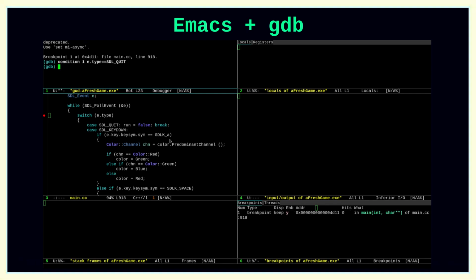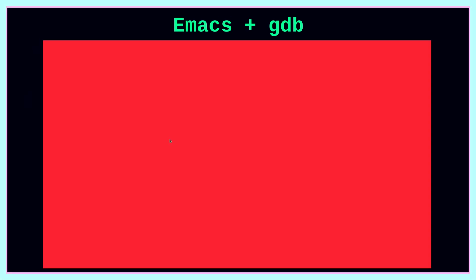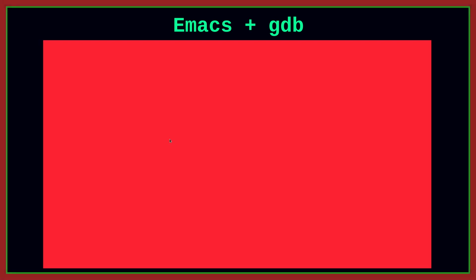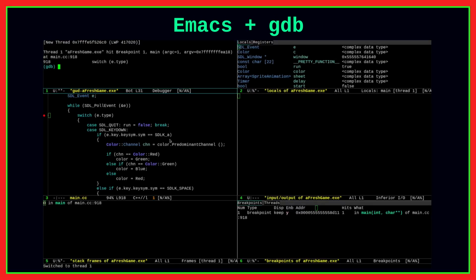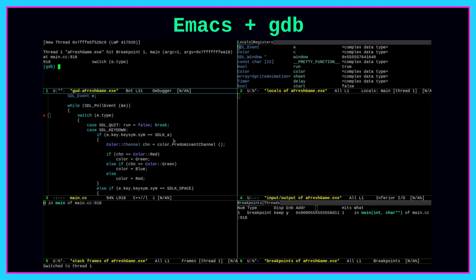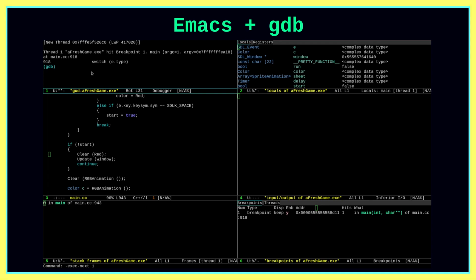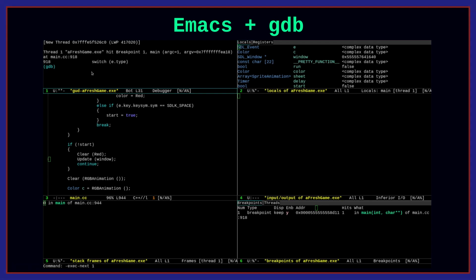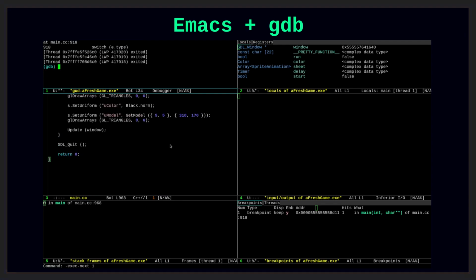After that, I'm just going to run the project, and you're going to see a red screen. That means that my application is running. I'm going to go back to Emacs to make sure that it's not frozen or anything. Then I'm going to send the close window event, and it's going to send me back to the switch statement that I placed. And if I step through the code, it's going to send me to the correct case statement, which is _quit. Yeah, I'm just going to step through the code and whatever else logic that I want. I should just get out of that while loop and terminate the application essentially. And this is how it will work with Emacs.